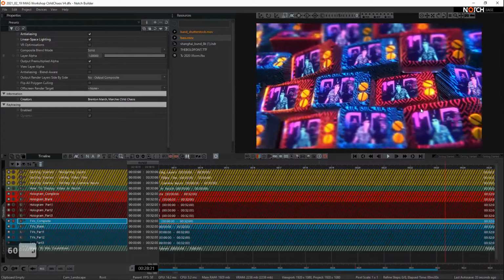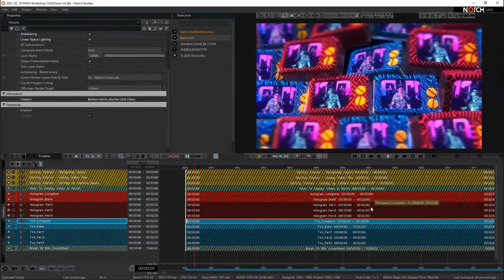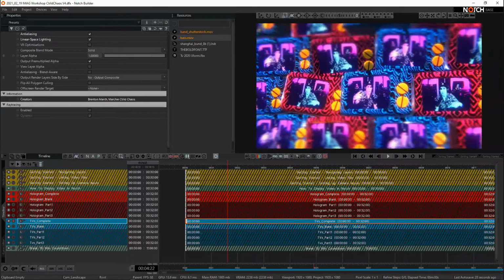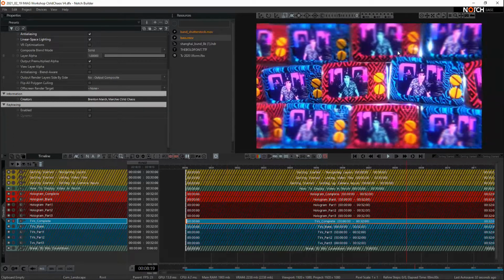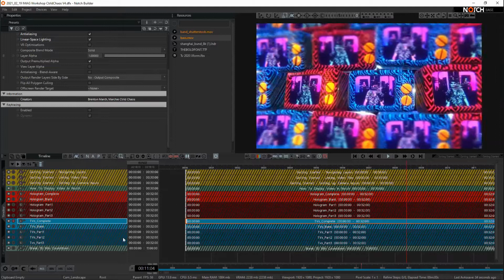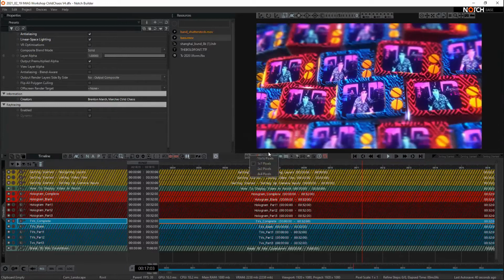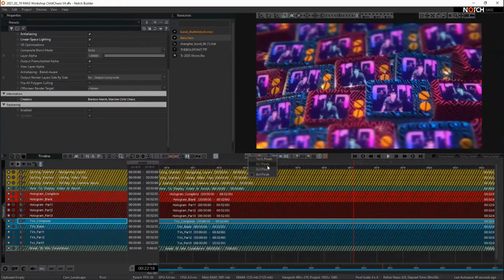Because my computer can't refresh this any faster on my screen, and that's what I'd be outputting to another output anyway. So there's no point in taxing Notch, making it render far more frames than it can actually display. If you're finding this is really running slow and your computer fans are starting to spool up, feel free to drop that down to the maximum level of 30 and come into this resolution scaling and even drop it all the way down to quarter pixels. You can still work along, it's just not going to be as clear.